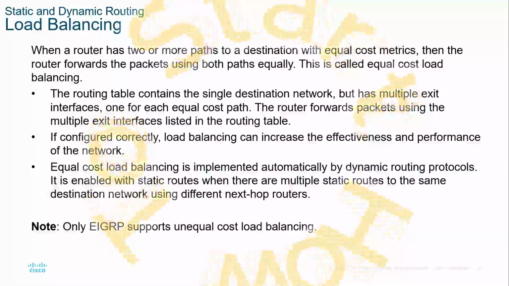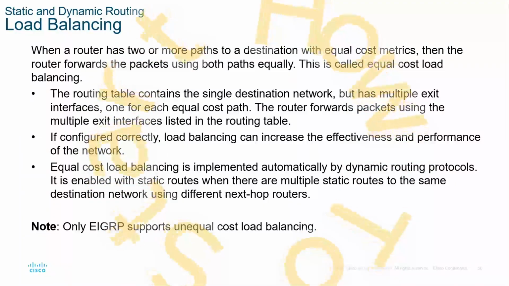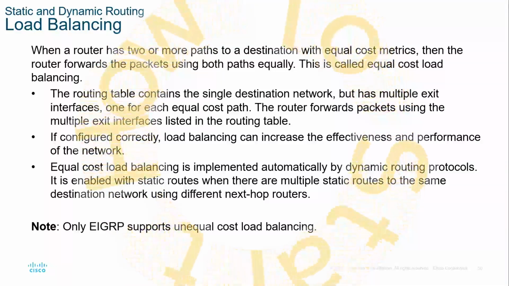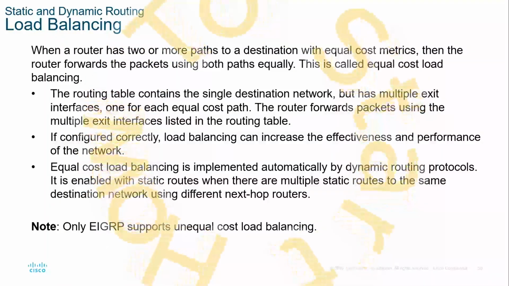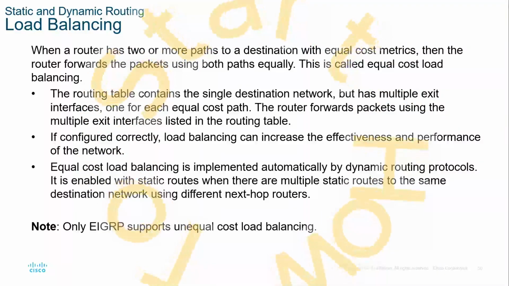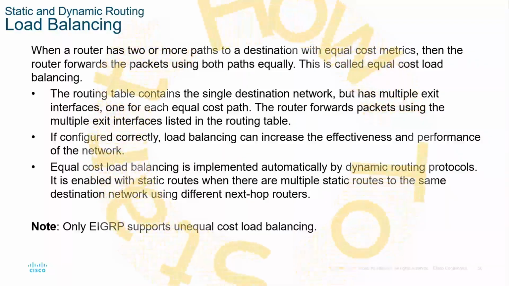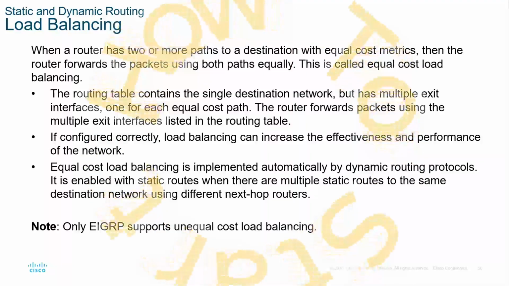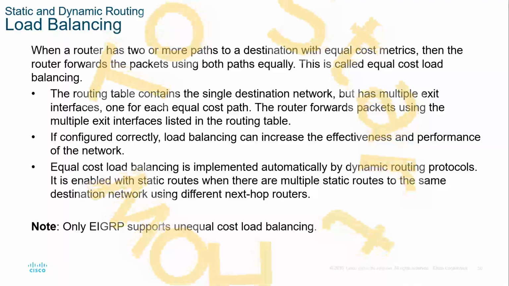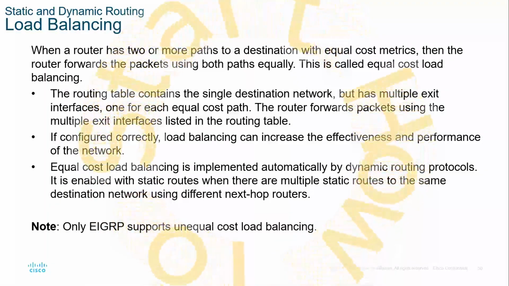Moving on will be load balancing. So EIGRP is one of the only routing protocols that does support unequal cost load balancing, where the rest of the routing protocols need to have equal cost. Basically, if I have two WAN connections and they're both gigabit, how do I send data out of them? If they are equal, we can load balance the egress out of both of them. If they are not equal, we have to use EIGRP.